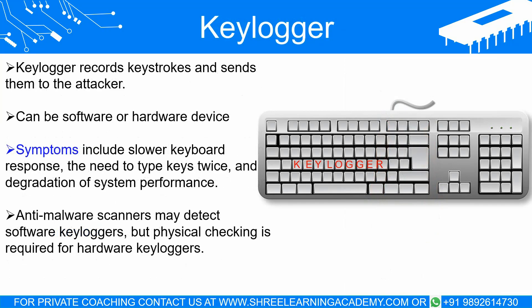Keylogger is a malware that records keystrokes — whatever you enter from the keyboard of the system. Software keyloggers can record both physical and on-screen keyboard input. The keystrokes that are captured are then sent to the attacker so that they can analyze and exploit them. Many anti-malware scanners include the signatures of keyloggers, although a potentially unwanted program (PUP) scanner such as Malwarebytes may also be necessary to detect this type of software. Hardware keyloggers are physical devices connected to your keyboard cable between the cable and the main system. Such devices are not detected by software, and for this, physical checking is required. Some hardware keyloggers can upload data over Wi-Fi, Bluetooth, or cellular service, and some keyloggers have to be physically recovered.